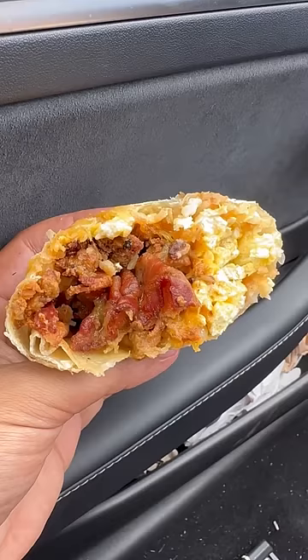It's not egg heavy or potato heavy, however the potato has zero crunch to it. Why does everything have to have a crunch? The potato inside of a breakfast burrito is supposed to mimic a hash brown, which is supposed to be crispy. Therefore, if you have a soft potato in a breakfast burrito, it adds nothing but flavorless mush to your burrito. Also, the tortilla is a little chewy. If you're on PCH, this might be a good option.